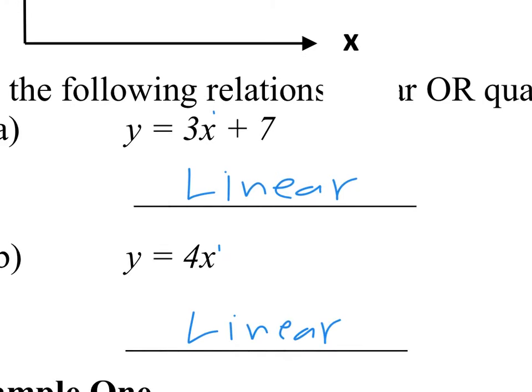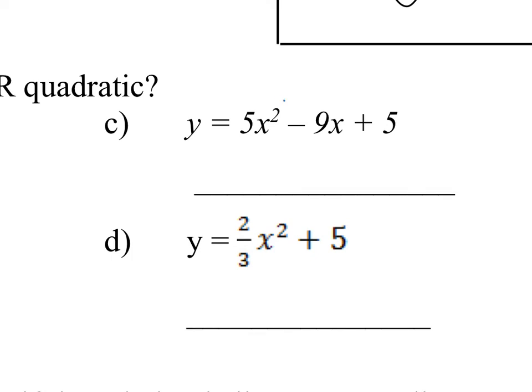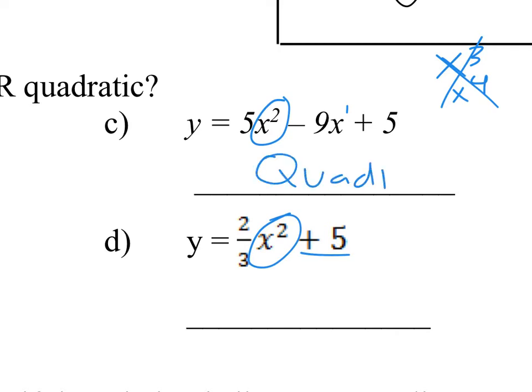And if I look at these next two examples over here, I see an x squared and I see an x squared. I've got a 1x behind it. I don't have a 1x behind it, but that's okay. I've got a 5 behind it. Do I see an x to the power of 3 or x to the power of 4 or anything freaky like that? I do not. Cubics and quartic functions, we don't know, but I could trick you by asking what they are, and you would just say that they're nonlinear functions, because I don't know what they are at this point. All I know is that when I see an x to the power of 2 as the highest degree, these are quadratics. And what type of shape do they form? Parabolas.